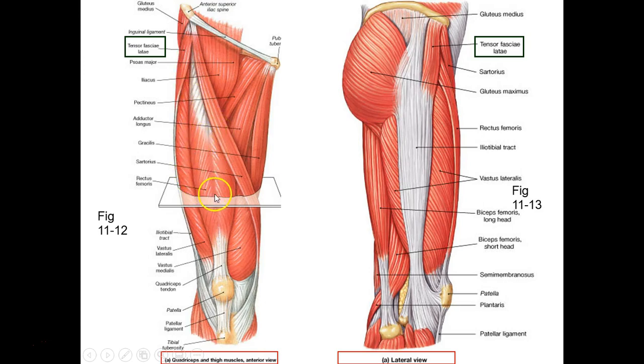Here's your quads. So there's your rectus femoris, vastus medialis, and vastus lateralis. If I pull that rectus femoris up, by the way, that's a bipennate fascicle arrangement. See them? If I pull that up, like if this was a model, you can get rid of that, and you look underneath it, and there's the vastus intermedius.